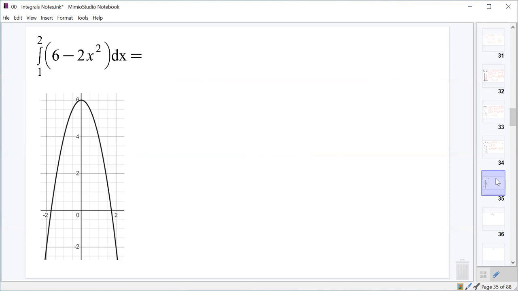We've got one last one that we're going to do here. And this one will note that a piece of this is above the x-axis and another piece of it is below the x-axis. So if we're looking at the integral from 1 to 2, here's 1 and here's 2, of 6 minus 2x squared, we've got a chunk of that that's above. This part of that integral is going to come out to be a positive value. And this other little part that's between that curve and the x-axis is going to come out to be a negative value. Those are going to cancel out a little bit.